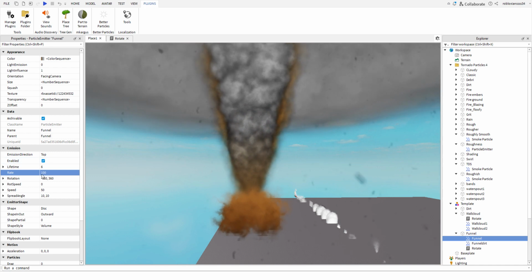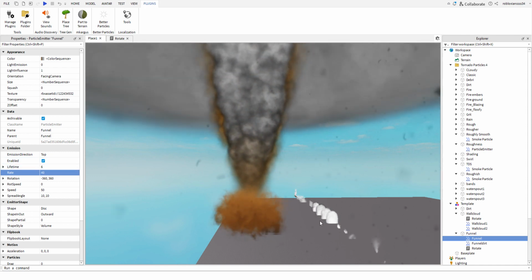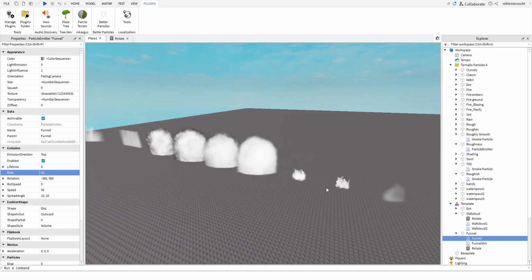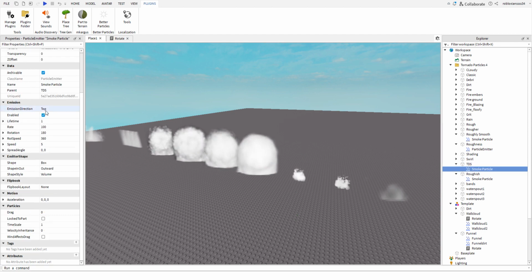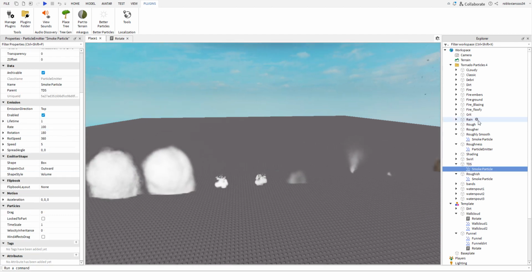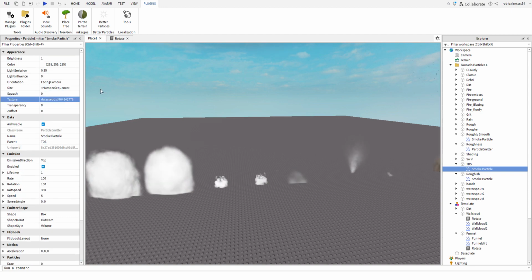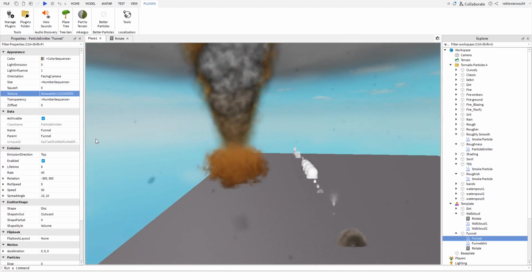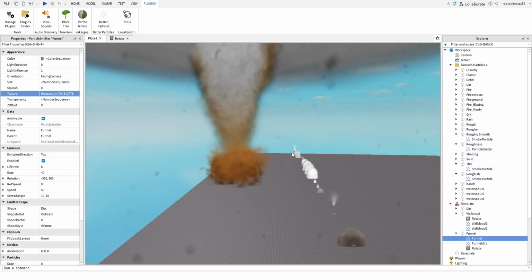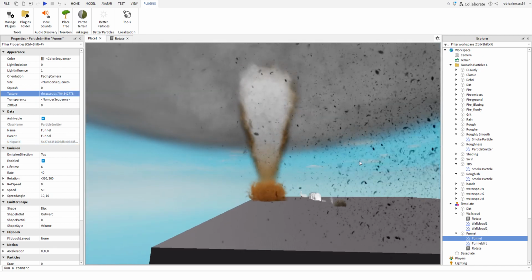Now that's looking a bit rough in my opinion, so I'm gonna use a little bit different one, maybe like this one, because this is really smooth. Maybe literally have one called smooth, or something. Now I'm just gonna use this one, and put it into the funnel, and then it's gonna be a little bit smoother.